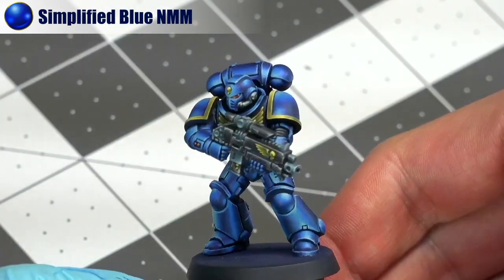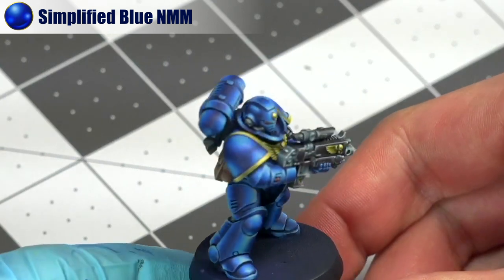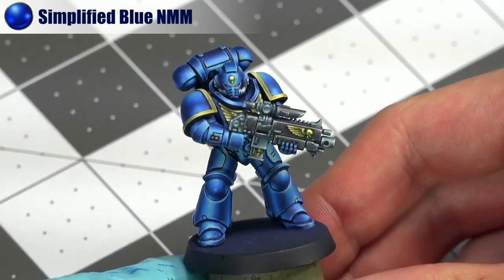And the miniature is finally done. So we made this nice blue armor in NMM style, and we also created non-metallic steel, silver and gold. So this is it. I tried to show you all the steps of my workflow and all the little thoughts I had during the process of making non-metallic metals, especially with the blue skin. It took me about 10 hours to complete this miniature. It might take you more if you try it for the first time, but after some practice, you will see it will get much, much faster.